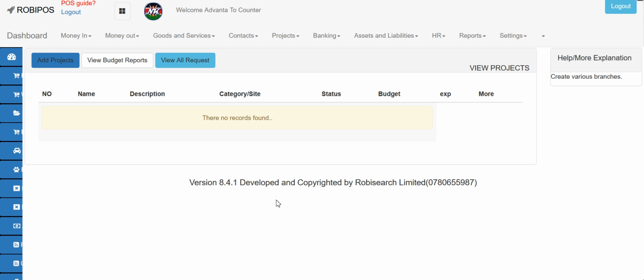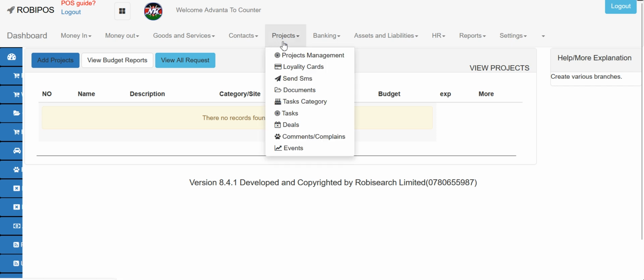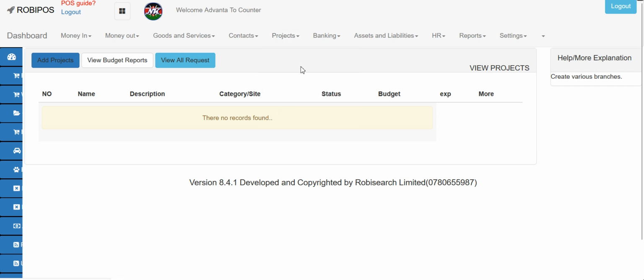And also through the project we have what is called requisition. If the project was 10,000, then you budget an item, all the items worth 10,000, then people can request pole pole or in bits. Whatever you request can be approved, and once it's approved, it is delivered to you on the field automatically. Then we have loyalty points and loyalty cards.